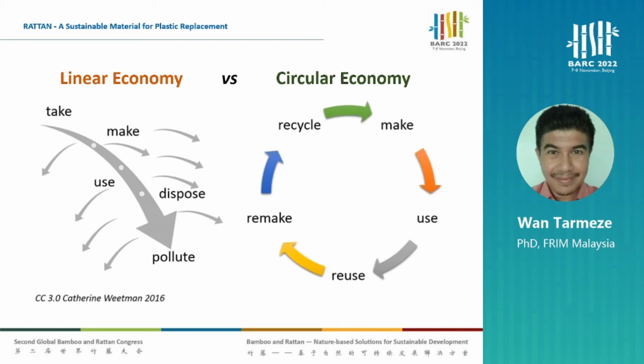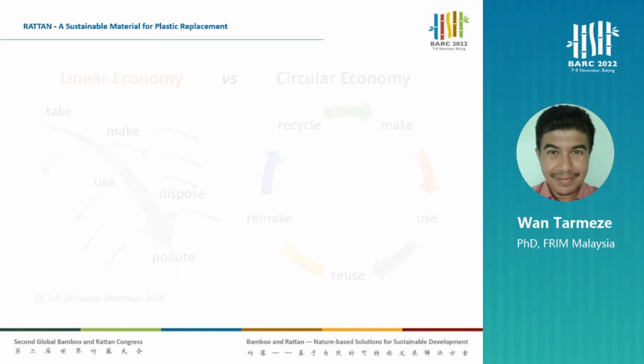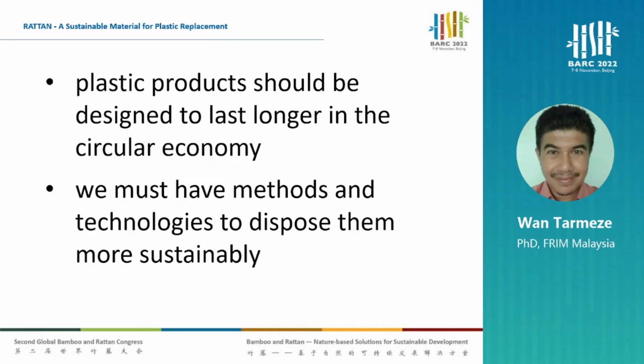In circular economy, of course, we start by taking some material from nature to make products that we use and reuse. But when we do not need to use the products anymore, we can utilize the parts to make other products or recycle them as new materials. And when we have to dispose of the product or the parts, we make the disposal process useful and with the least negative impact on the environment.